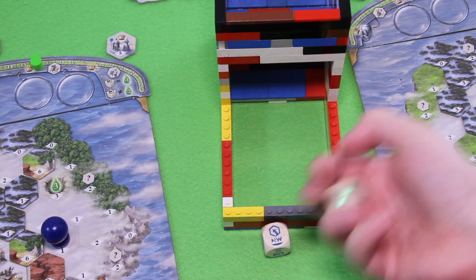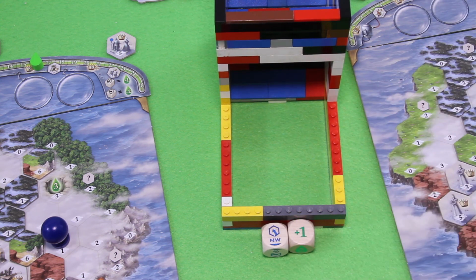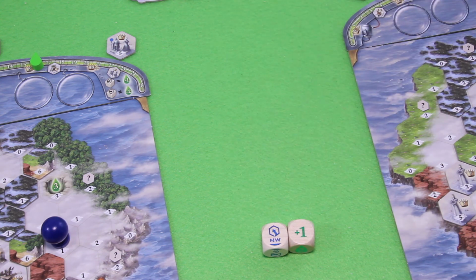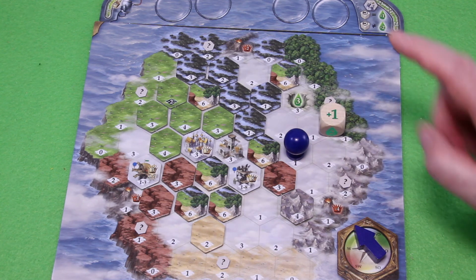She doesn't get anything for this, so I think she will roll this one too. That's a plus one. And maybe that's better for her. So blue doesn't get any energy. She's maxed out anyway, so I think overall, not a bad roll. Yeah, that's actually pretty terrible. So he's now at a two movement.